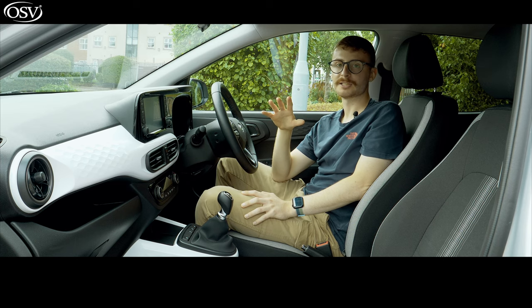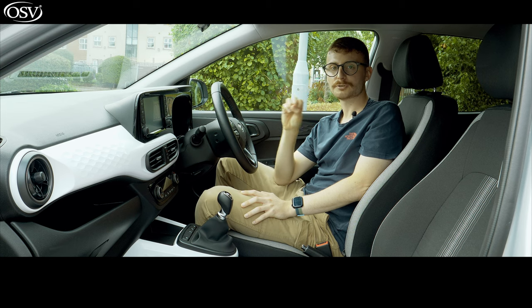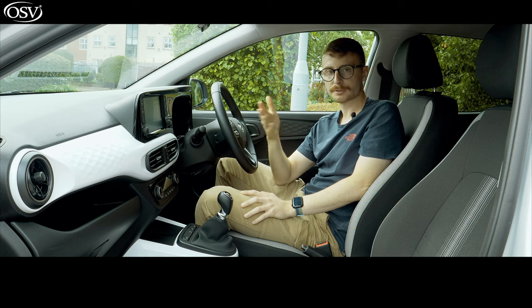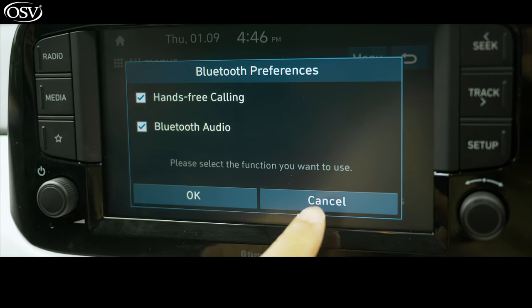It's just a really basic display with DAB radio and Bluetooth. So you're going to want to ignore that completely and climb up to the SE Connect trim to benefit from the 8-inch touchscreen display. That adds wireless Apple CarPlay and Android Auto to mirror your smartphone apps onto the screen, effectively bypassing Hyundai software. And if you go with the tech pack, you can add navigation to that display as well.